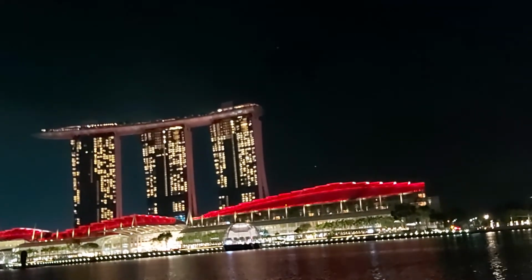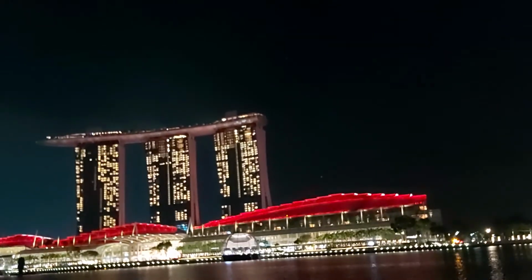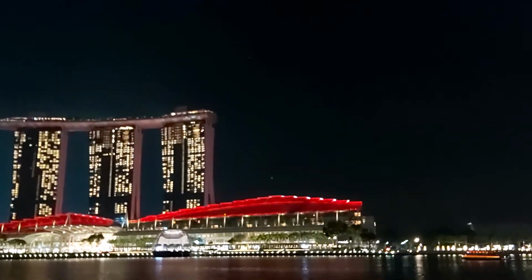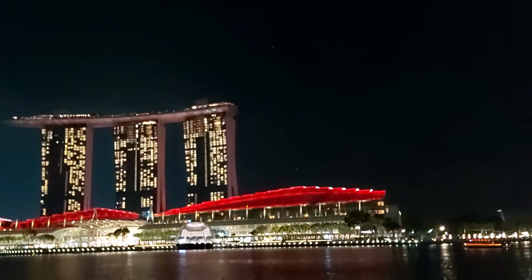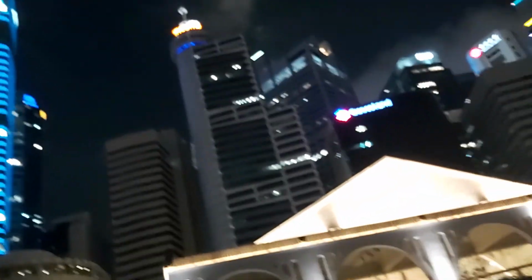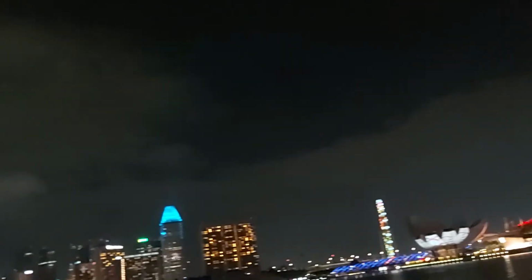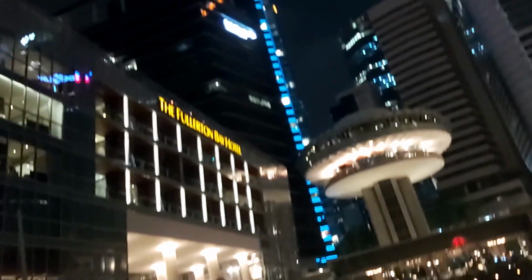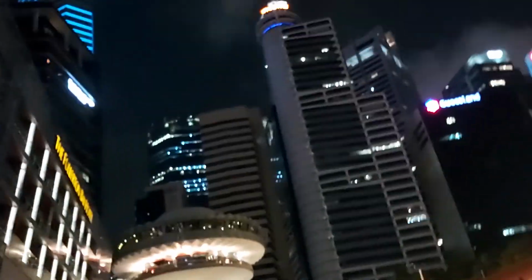It was a landing point for immigrants hoping for a new future in a new land. It was also once known as a wetland used to hang from the pier as a comforting guide to weary seafarers. Mindful of its rich historical past as a pleasant place for food lovers and entertainers, Clifford Pier has been carefully conserved and now serves as the lobby of the Fullerton Bay Hotel. Customs House, a charming conservation building from the late 1960s. That is so wicked.